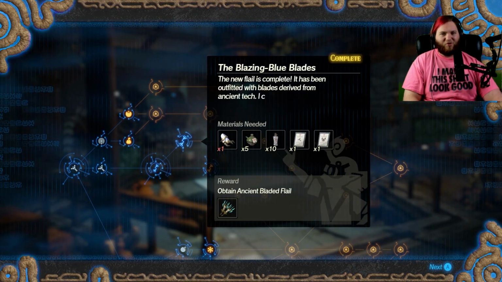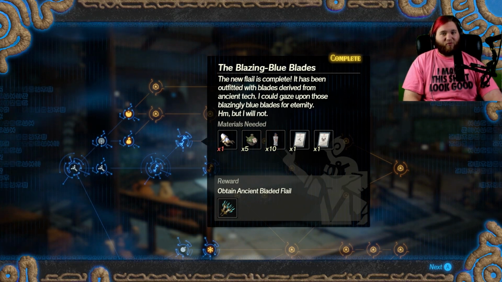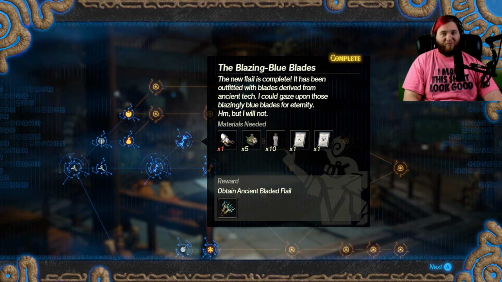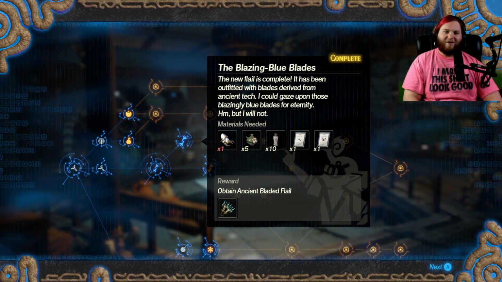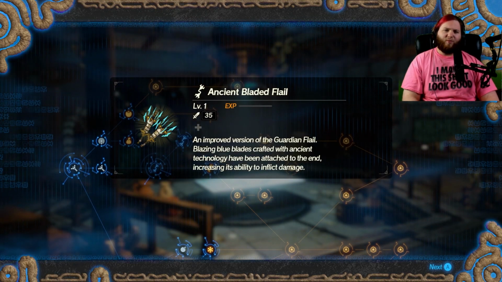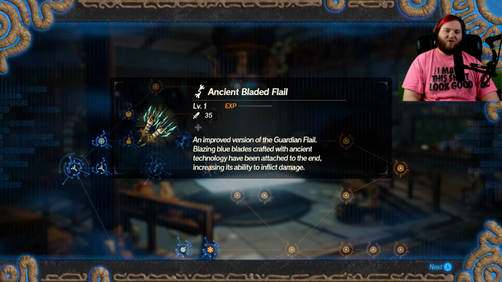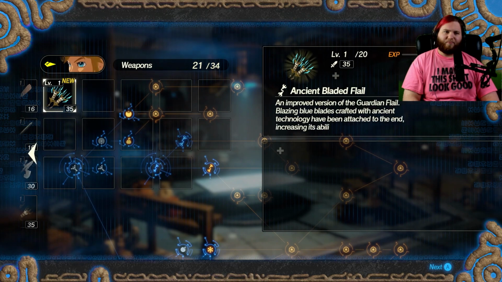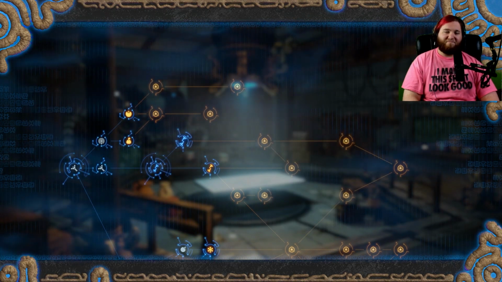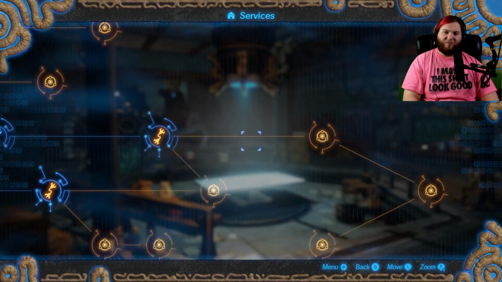I'm all about damage. The new flail is complete. It's been outfitted with blades derived from ancient tech. I could gaze upon those blazingly blue blades for eternity. But I will not. An improved version of the Guardian Flail, blazing blue blades crafted with ancient technology, has been attached to the end, increasing the ability to inflict damage. Yeah, this is just a brand new one then. Neat, I can improve upon them further. Attack power plus 10.